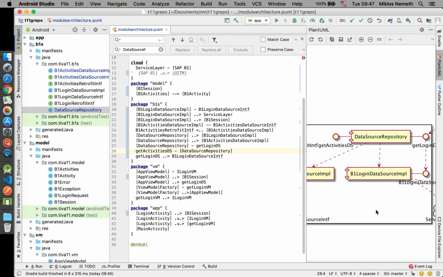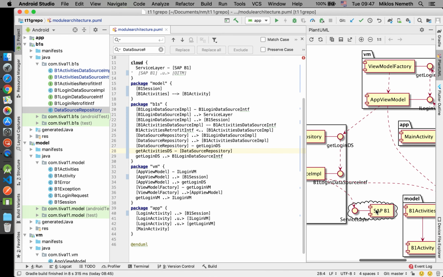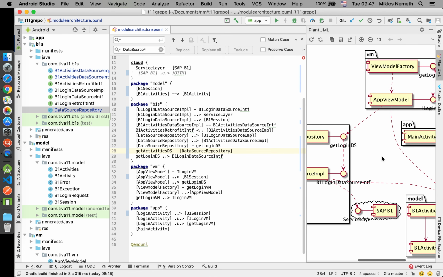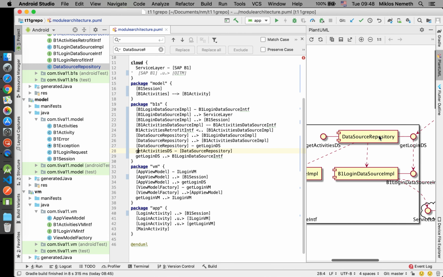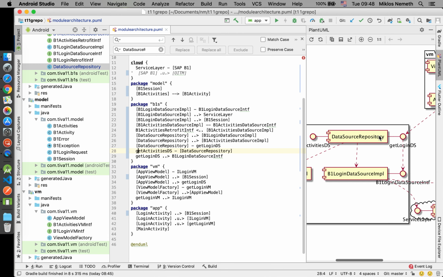Anyhow, doesn't matter. And the app view model I have here has also dependency on this interface.